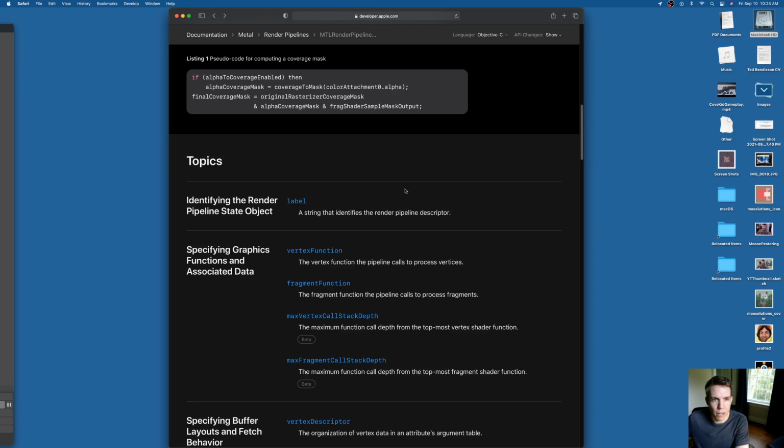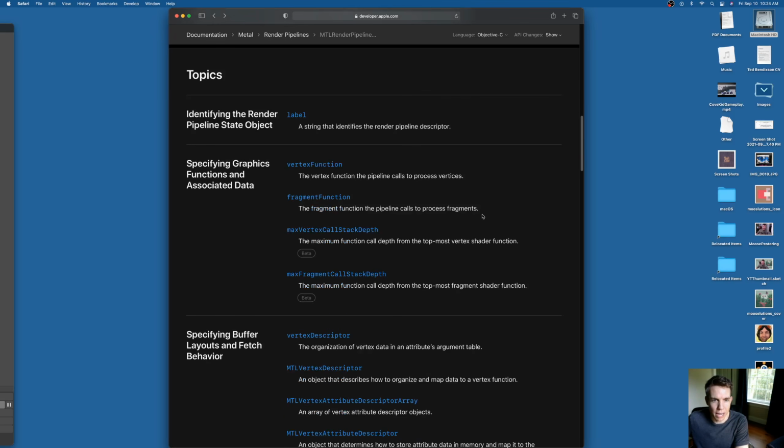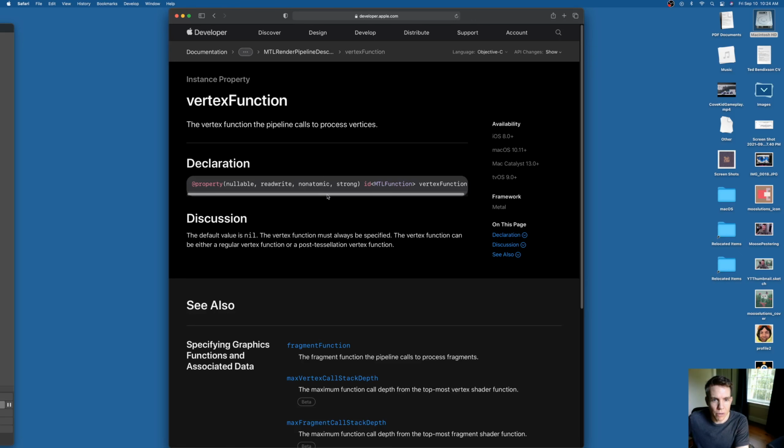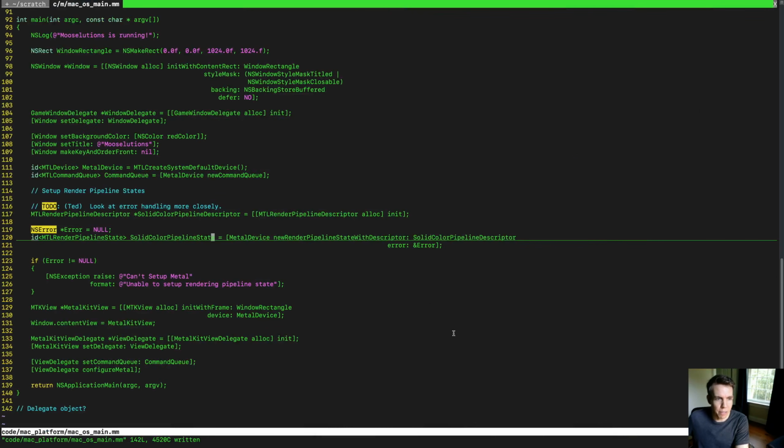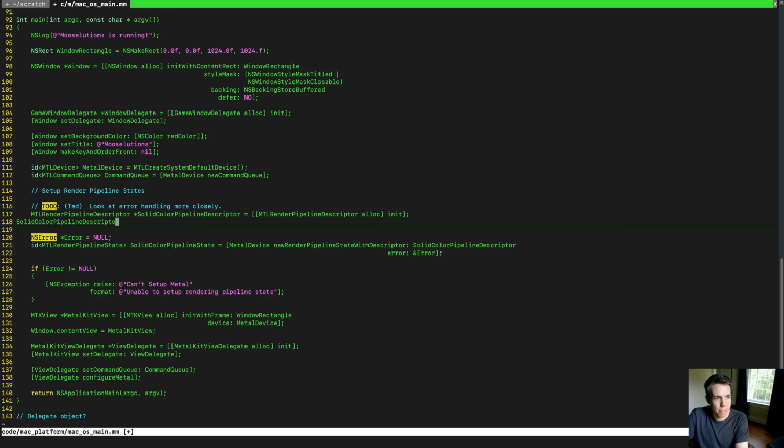So let's look at what we can do with that. So vertex function, right? This is a type MTLFunction, vertex function. What we need to do is something like setVertexFunction, right?